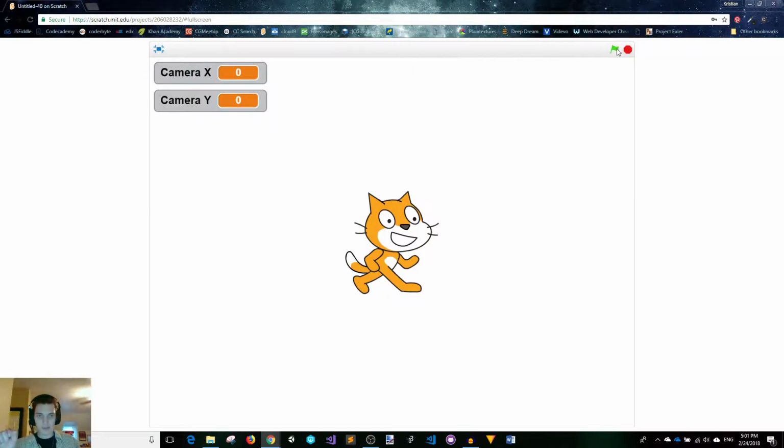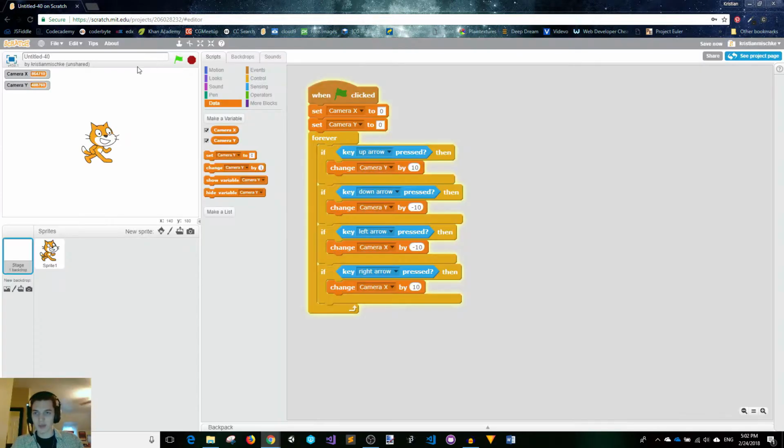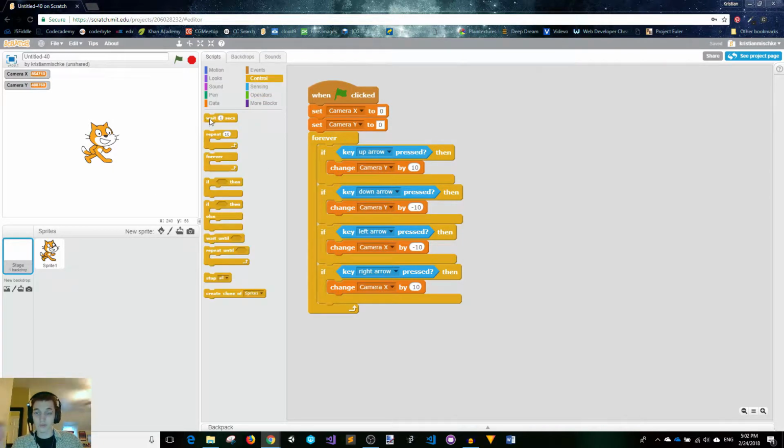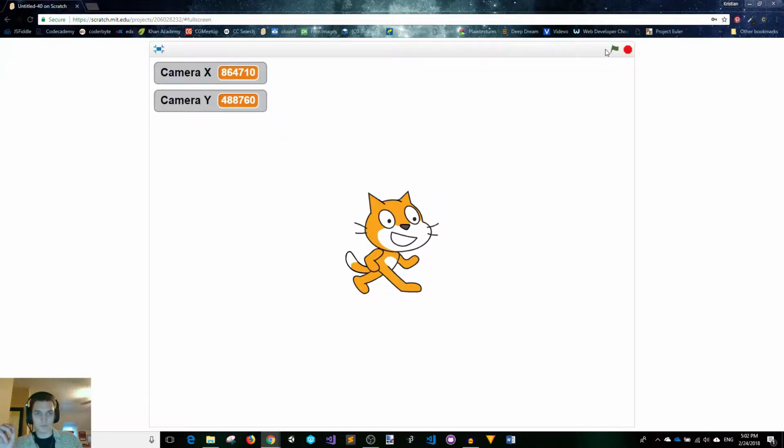Let's see what happens when we press our up arrow key. Whoa, those numbers are really big. Okay, so sometimes things happen like that. Now those numbers are increasing so quickly because Scratch is moving as fast as it can. So sometimes this happens, not all the time, but we just get a wait 0 seconds. Okay. Now if I press up, okay, cool, that's much better. That only happens sometimes in Scratch, remember, like usually very rarely.